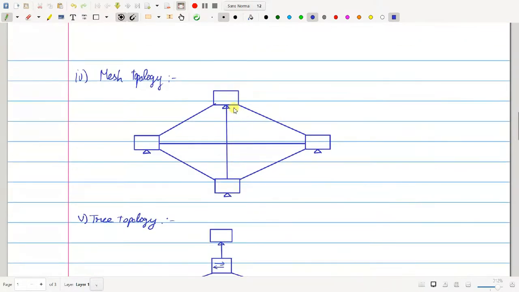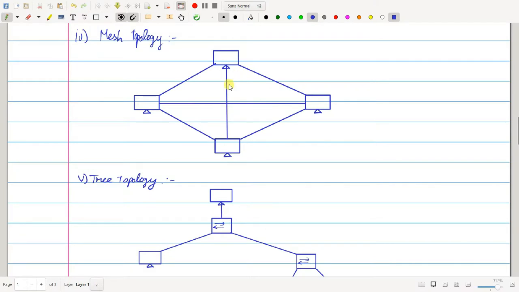In mesh topology, all end user devices are connected to all devices present in the network through a physical connection. It is practically impossible because of the huge cost in wired medium. In mesh topology, if any one node is down or a link is broken, then the traffic is rerouted through another link and reaches the destination. It provides a high amount of redundancy.